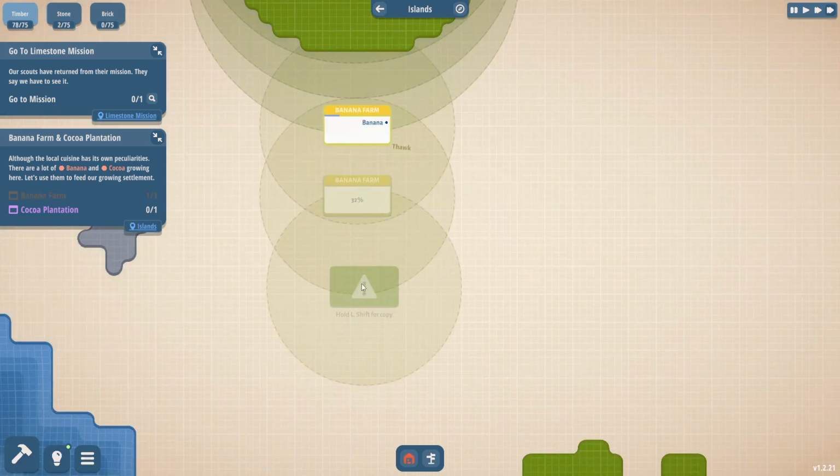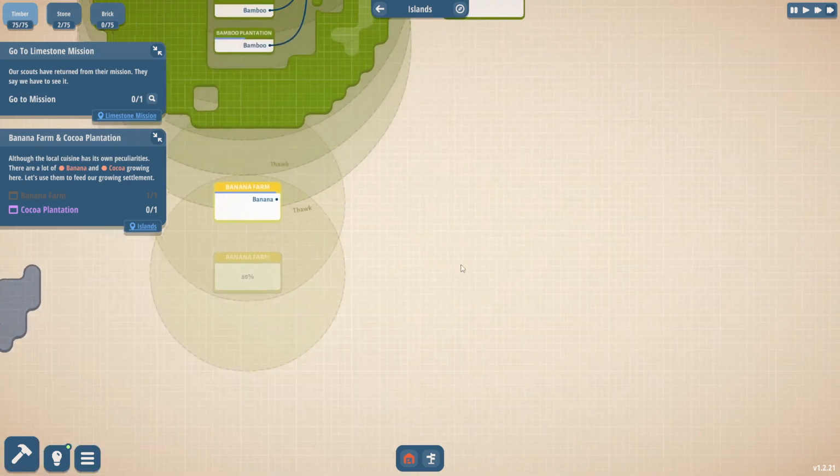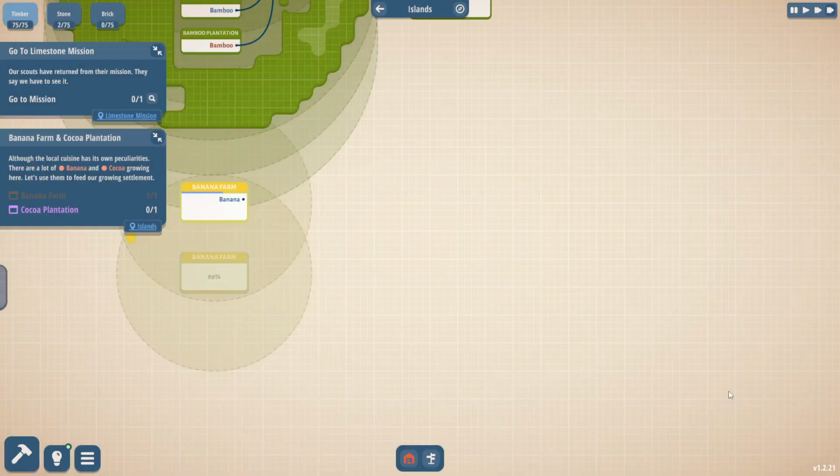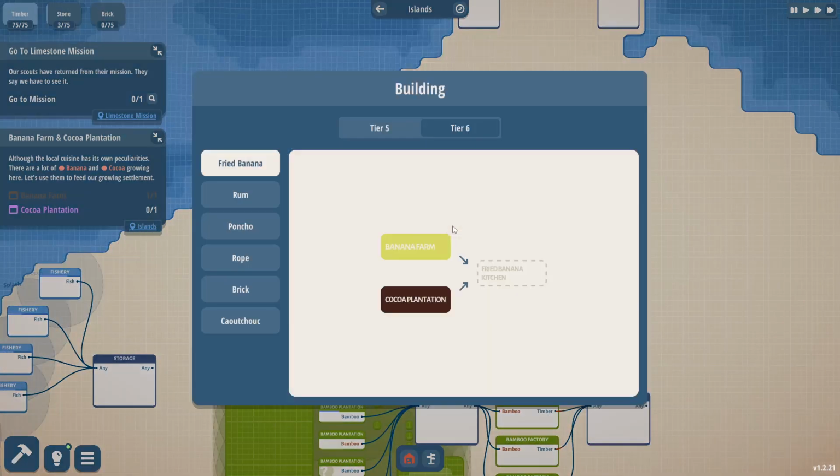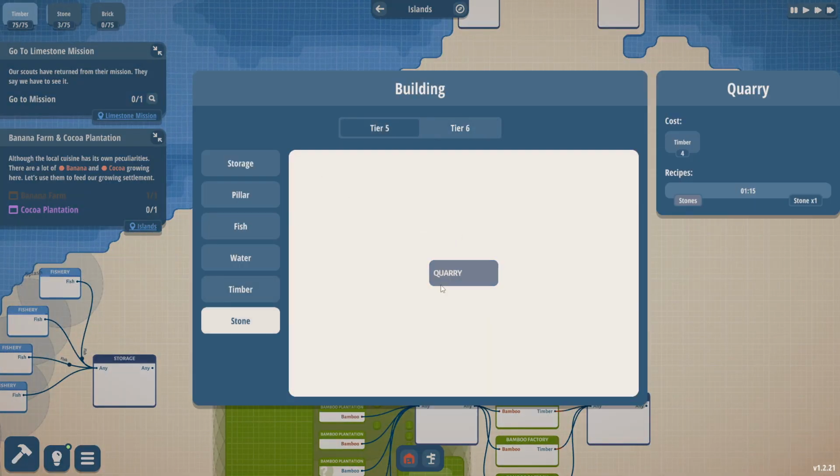Something like this. Oh, can I not afford it? What do I need to make these? Oh, we need the stone. We need stone. Yeah, okay. We need to make more stone now. Let's go back here. Let's start over. Let's just go back.